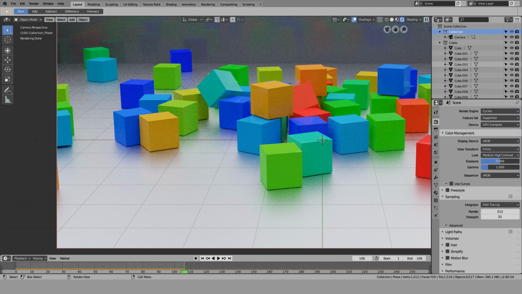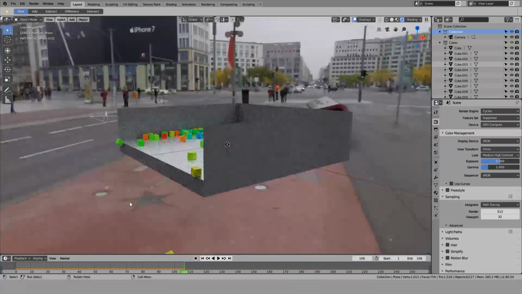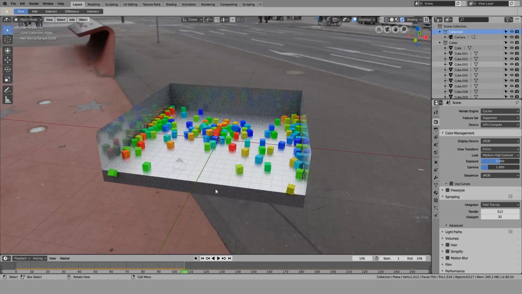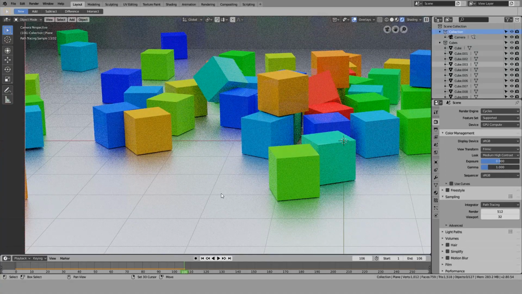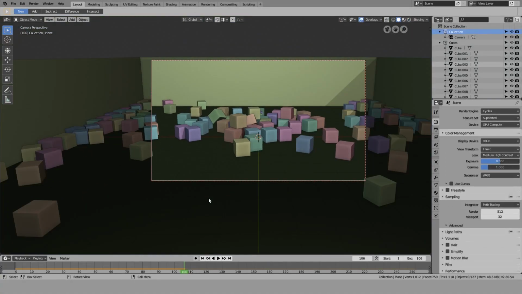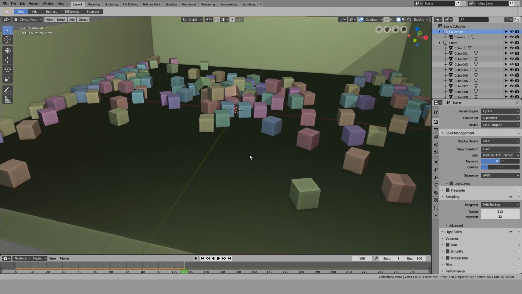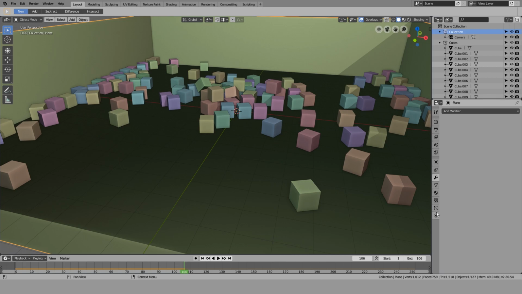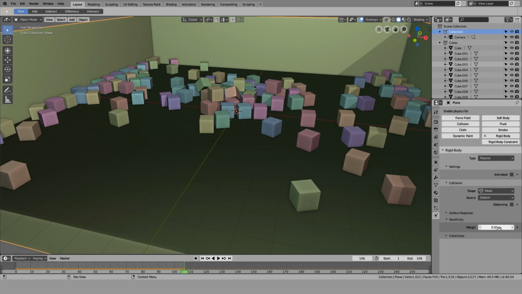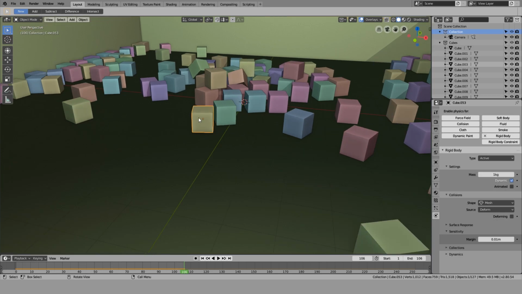So, ooh, what was that? Let me just quickly close Chrome. So, what I'm gonna do to fix this is basically I'm going to create a fake plane, and it's not really that complex. Let me just find out some actual facts about the scene first. So I'm gonna click on this ground over here and come over here to the physics tab, and the margin is 0.01. For the cubes, the margin is also 0.01.